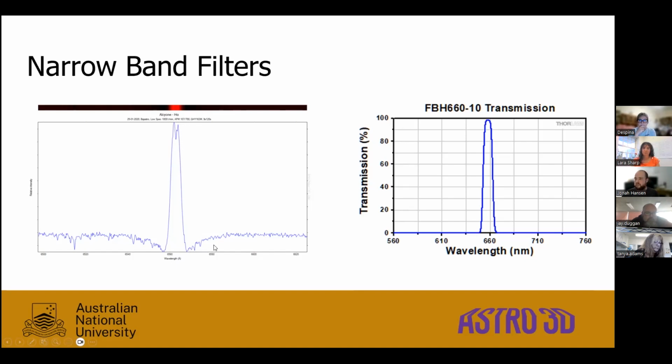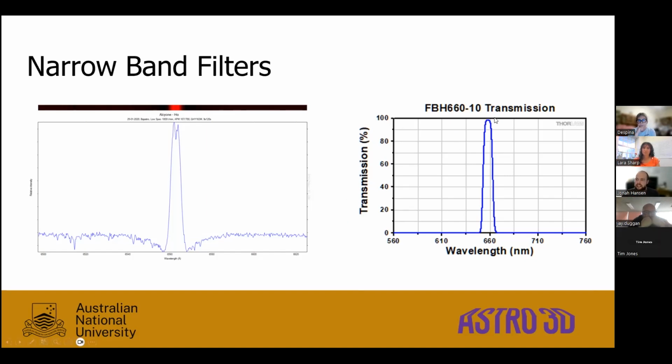And so you might want to be able to measure how much hydrogen is in your object or your gas cloud by just looking at this one line. You're not letting any other types of elements come in. And so for that, you let only a very tiny sliver of light through. And here, this is an H-alpha filter, what it's called, at about 660 nanometers.